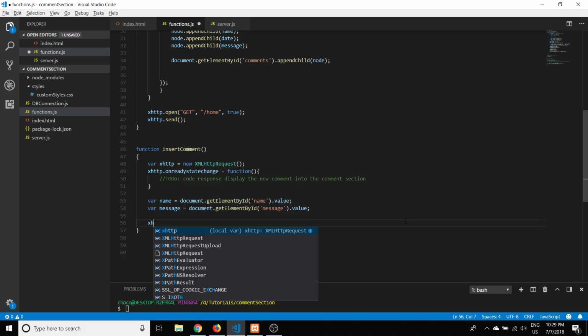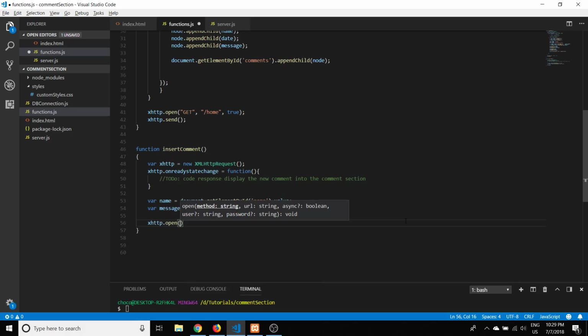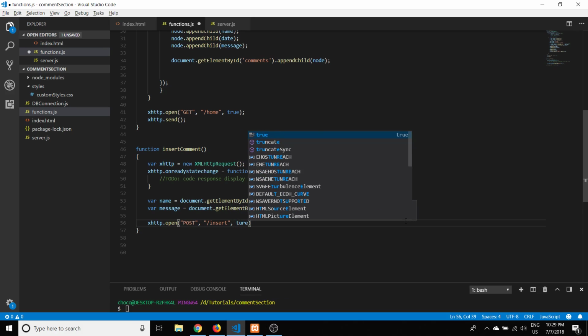So to do that, we will open up a POST request. Then we will have to call another URL, I guess, in the server. We'll call it just insert because we are inserting, and true. We'll make it asynchronous.